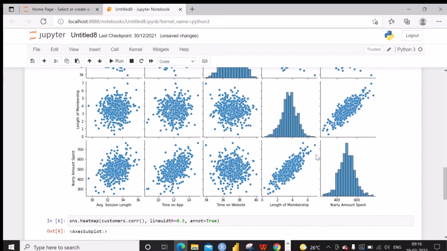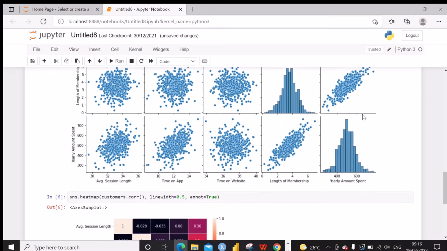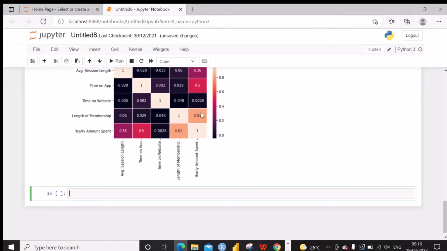As we assumed, the length of membership has a high relationship, that is 0.81. In correlation, 1 is the highest value, 0 is no relationship, and minus 1 is negatively related. Here 0.81 is a good value, so the length of membership has a high relationship with the yearly amount spent.